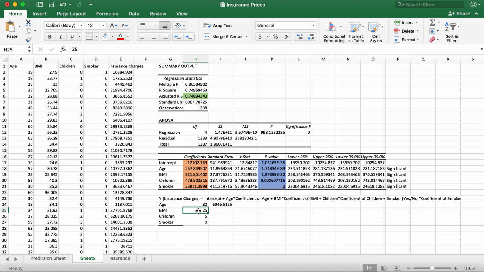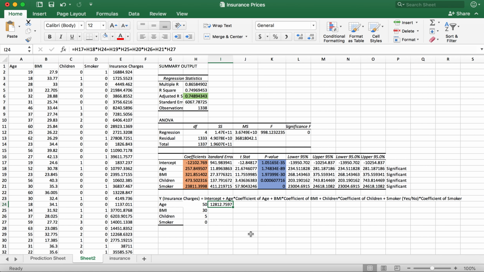What happens if their BMI has changed from 25 to 30 and they've gotten a bit overweight? And then you say, all right, it moved from 6,046 to, once you've got 30, 7,655. What happens if the age is 50? You say, all right, person enrolling with an age of 50 will have $12,812 in terms of insurance. So suddenly, you're being able to calculate that without worrying anything about it.